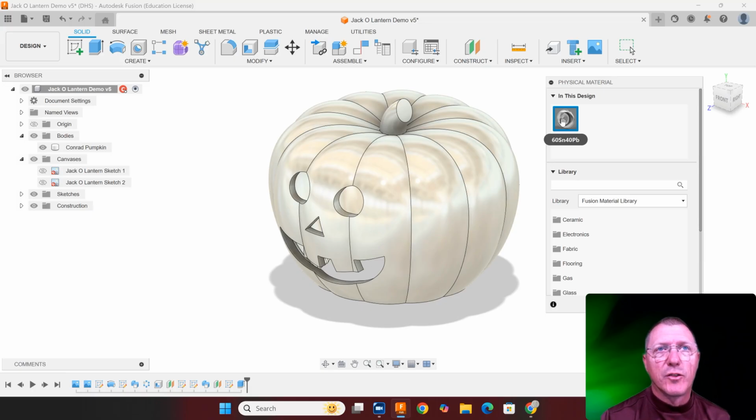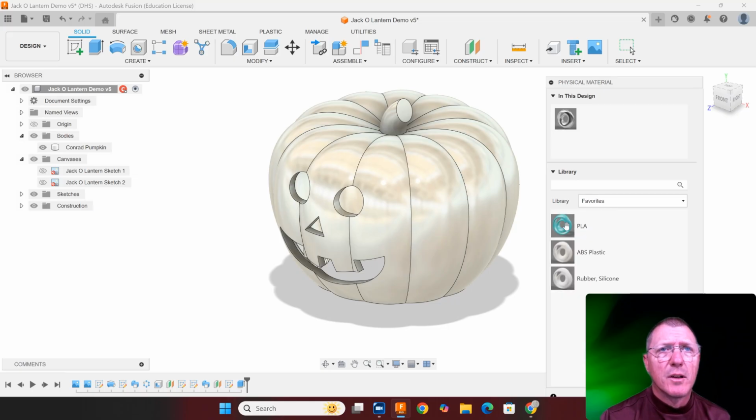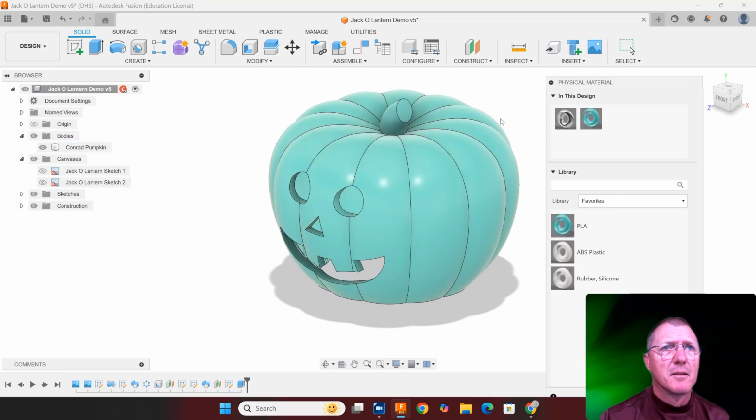It is 60% tin and 40% lead. That happened to be what was in the library for lead, that combination of tin and lead to make solder. So I'm going to change to my favorites. I'm going to change to PLA, which we have already set up at another time.